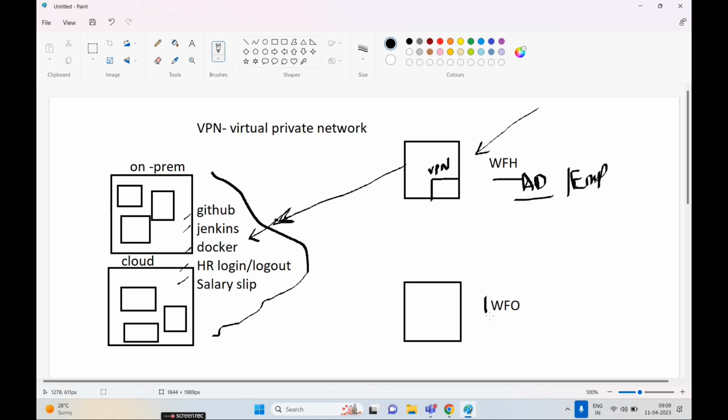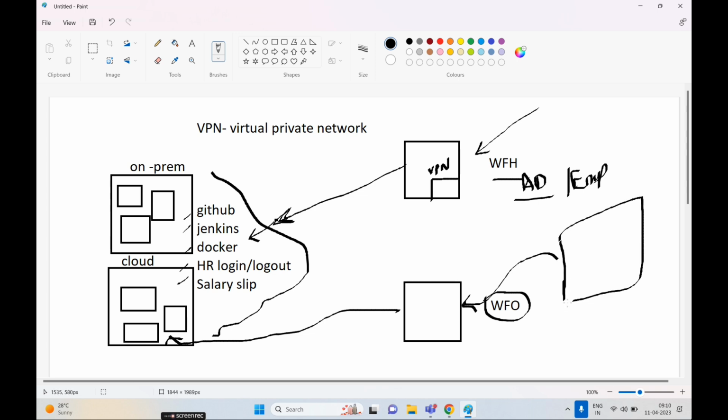But when we are connected in the work from office environment, as we are directly connected with the LAN cable, we are directly able to get inside. Because of that, we are connected with the LAN. So that LAN connection is like a virtual private cloud, I can say, or the VPC, private network.